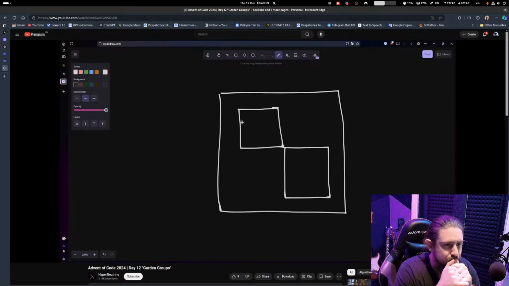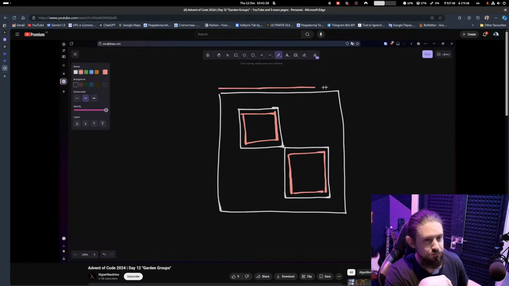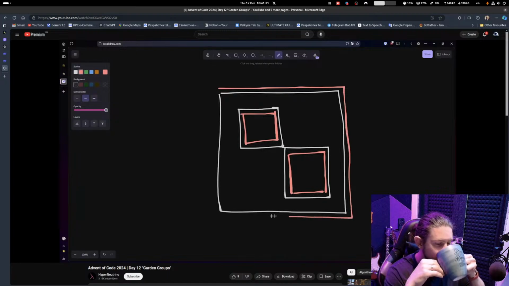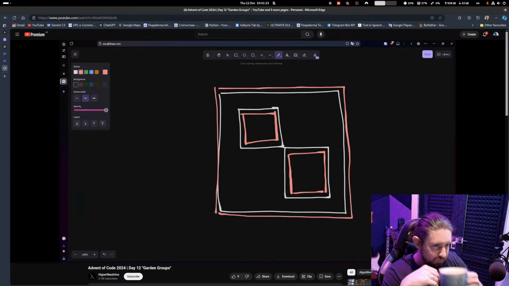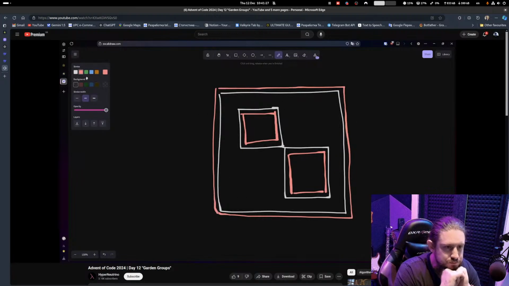So looking at the edges, we can see that this one has 12 edges. In order to determine this, we need to note that because this does not count as one edge, it follows that we need to track which direction each side is facing. So if we mark the side that is not part of the garden with red, then this is what we have now. And so these are the individual sides. We see that we drew 12.